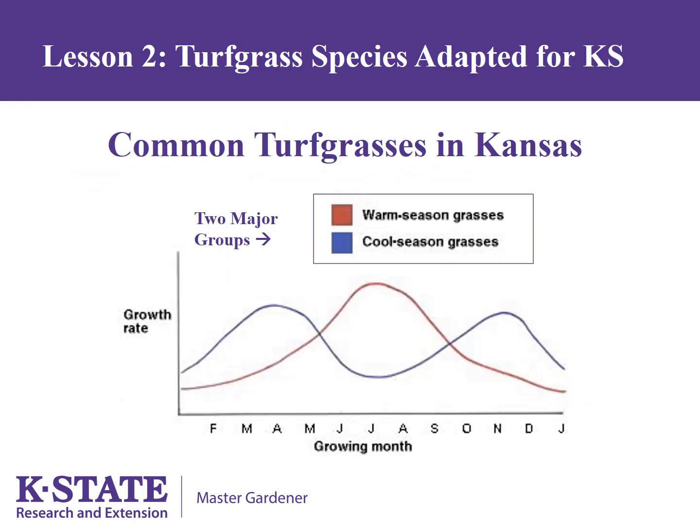So we can grow both warm and cool season grasses, as long as you know when they grow. If you follow this curve, this is just a general growth rate, a warm season grass grows predominantly in the summertime, and then goes dormant in the fall, and it is dormant through the wintertime. And then about March, April, May, it starts to wake back up and grows. Then we know that's the time where we're planting. That's the time we need to feed it.